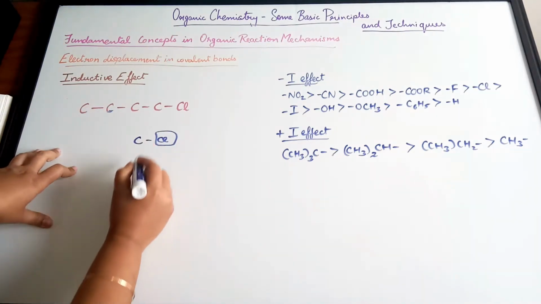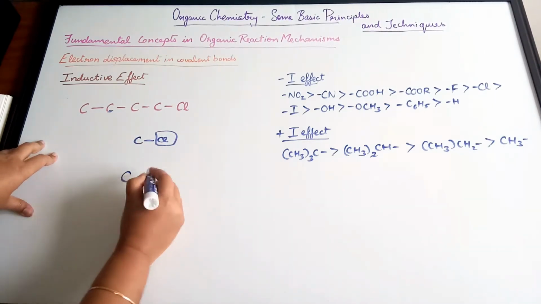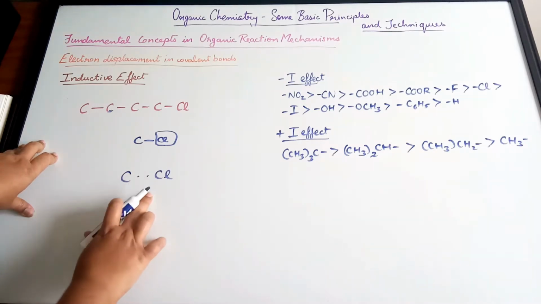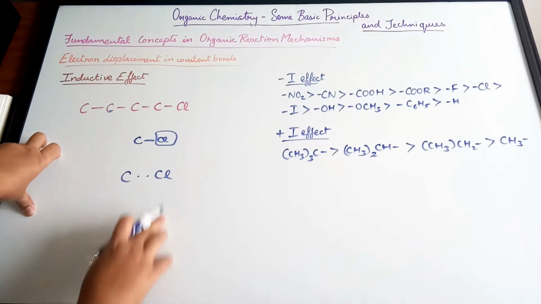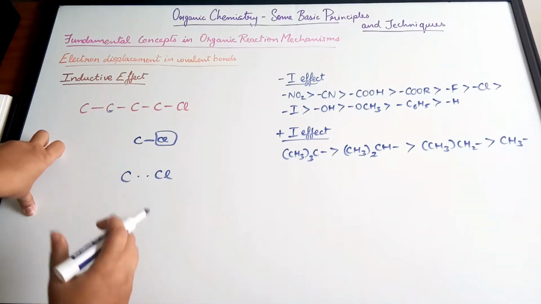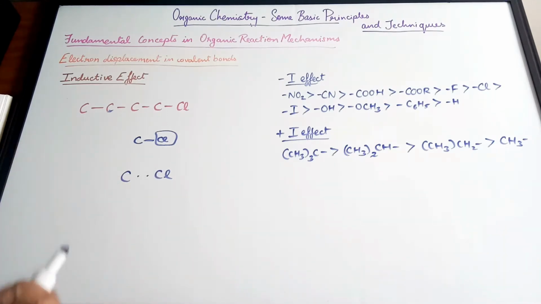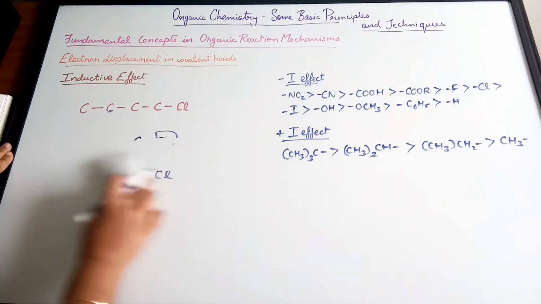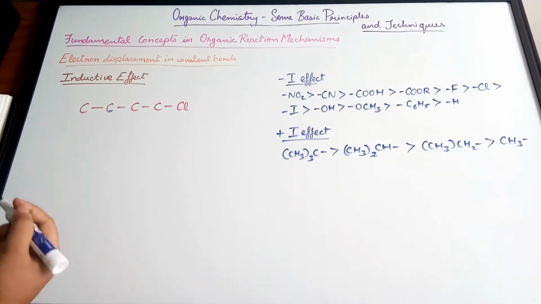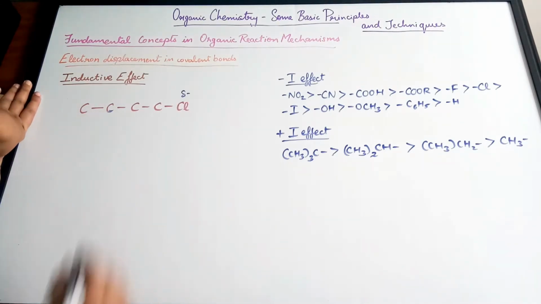And this basically means that in the bond that is formed between carbon and chlorine, you will have electrons. Right, so there are two electrons between, and this leads to the formation of the bond. So chlorine is more electronegative, as in it can pull the electrons towards itself, and this leads to a charge difference between carbon and chlorine, and this leads to the formation of a partial negative charge on chlorine and a partial positive charge on carbon.